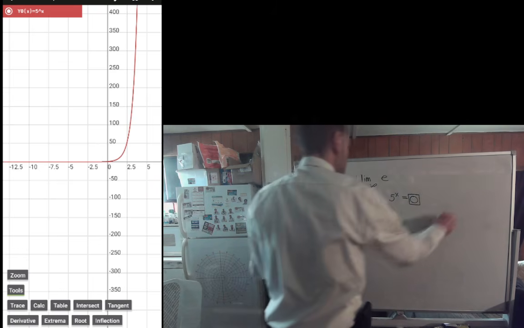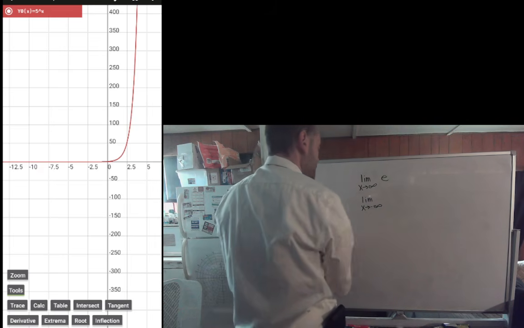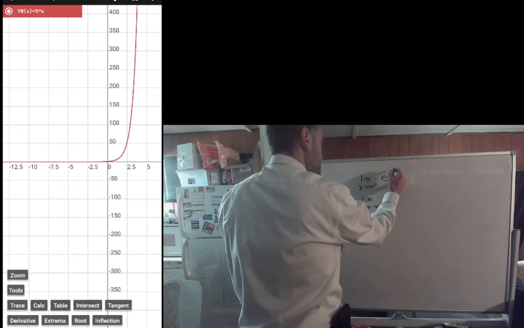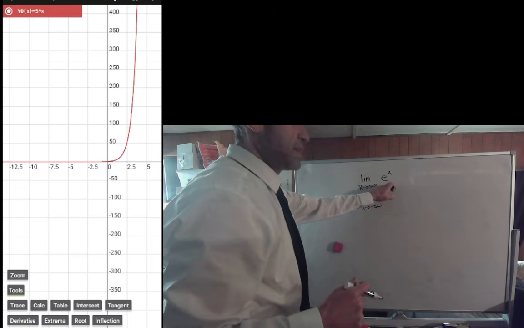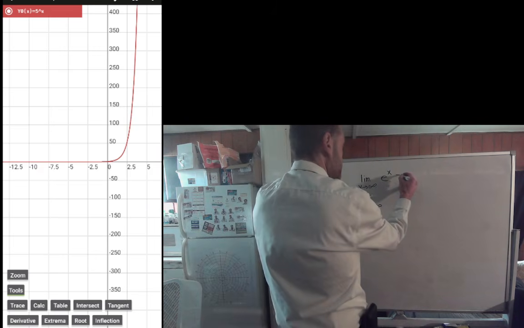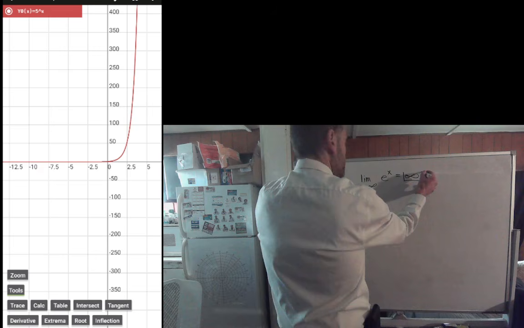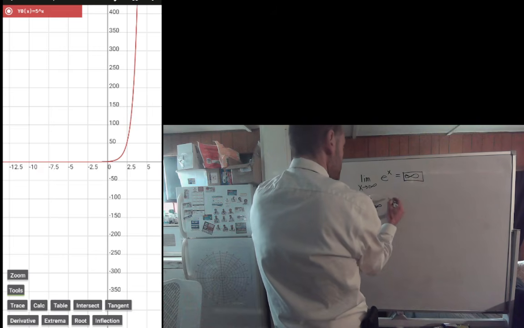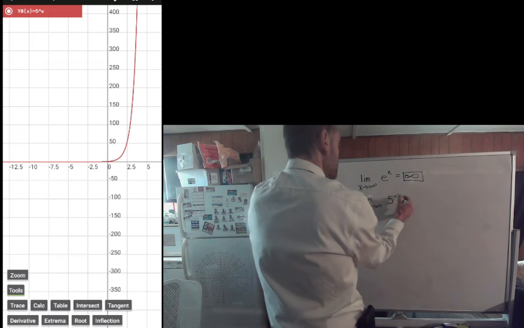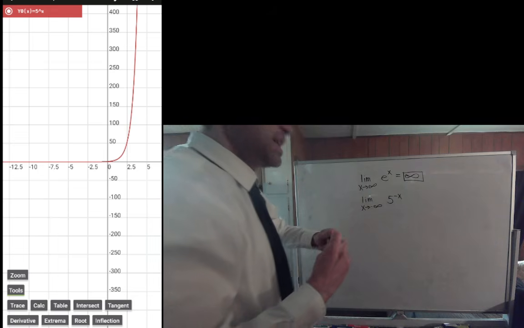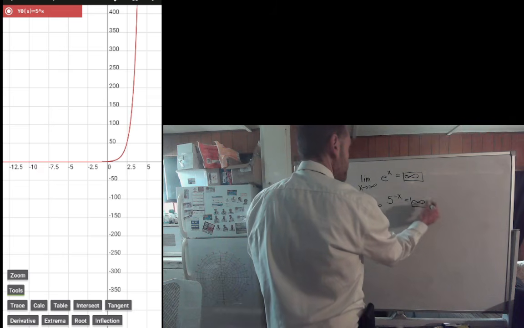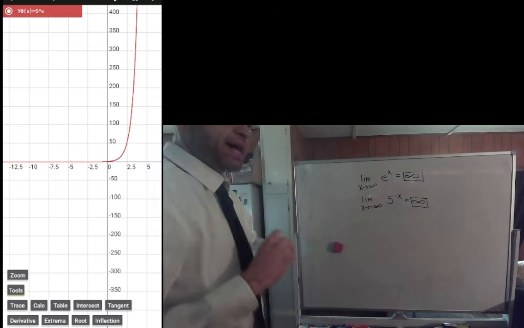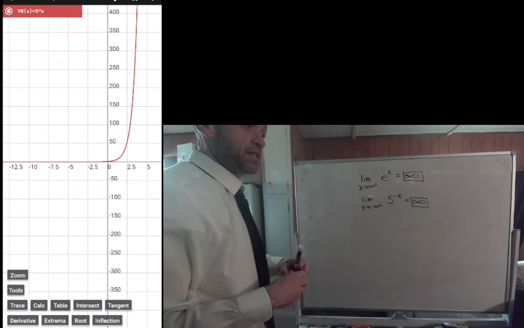Now, of course, I think it's pretty obvious here that, let's say I took the limit as x approaches infinity of e to the positive x, that would just be e to the infinity, which would just give you infinity. That one should be pretty obvious. And then let's say I took the limit as x approaches negative infinity of 5 to the negative x. Well, a negative on a negative is a positive. That would actually make your limit approach infinity. So those really aren't so bad. Those are fairly obvious.